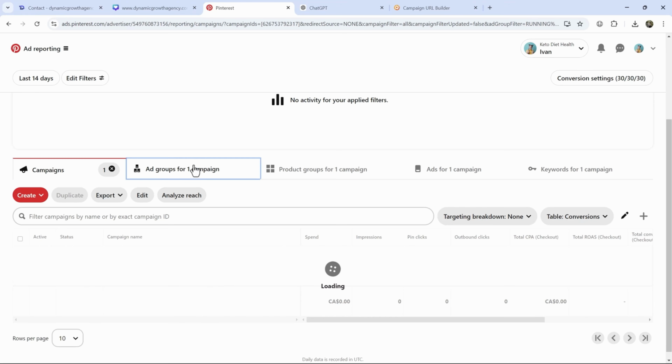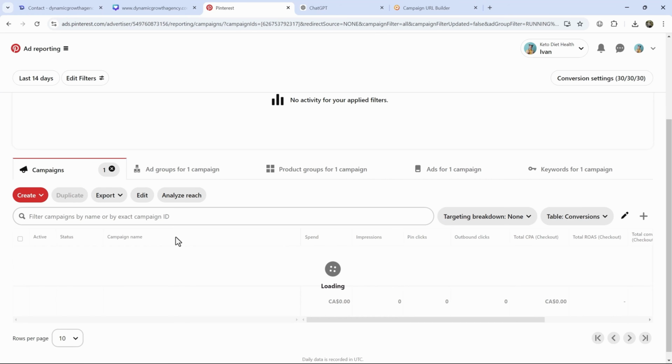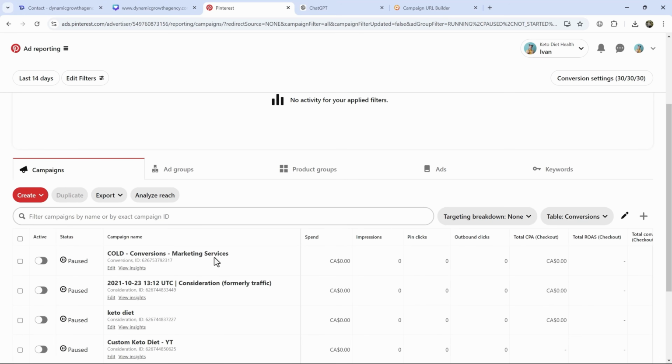I'm going to come in here and just, well, first of all, we want to disable that ad set, right? Because that doesn't make sense for us. But keyword targeting would make sense for us for our digital marketing campaign. And then over here, I'm just going to pause this. Since we don't want this to run, nobody's going to respond to that phone call with the number 123456.